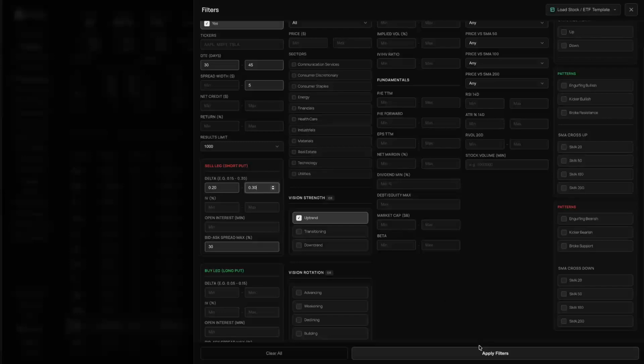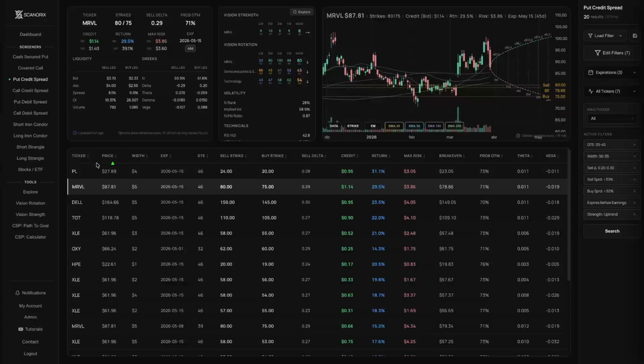So let's look at the filter now. And as you can see in this case, we're selecting MRVL here. In this case, these are already out of the money contracts. We're selling a delta 0.30. Strike 80.75. The stock is trading at 87. This is the put strike and this is the call strike. The return we could get, or the credit, is between 1.14 at the worst price and 1.40 at the mid. Those would be the returns for each of these. And that would be the maximum risk. It's very easy for us to see our option directly, right?